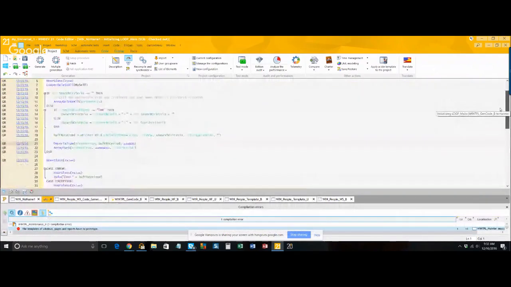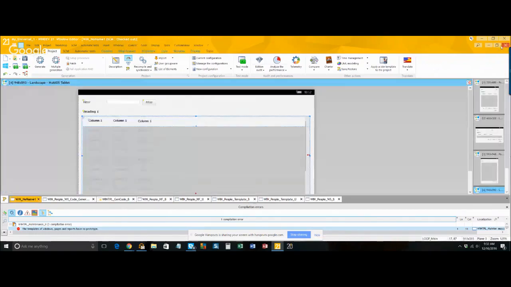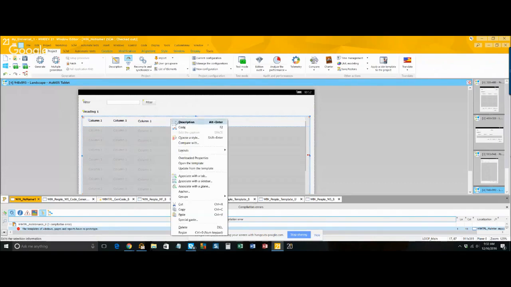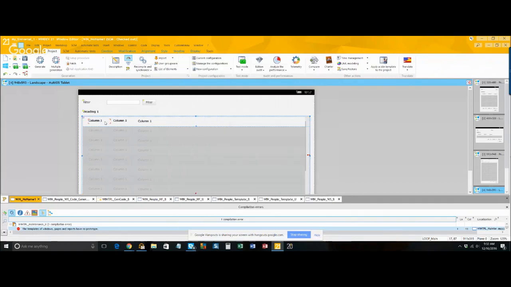And because it was a Windows template, it had all my data retrieval and the calling of the web service, so I did not have to write this. And if you'll notice, we're using the variables that we had defined, generated from the code generator. So really, we've not written any code. We used a Windows template, and then all we had to do was go into the content and add this one stored variable, and then link my columns to display the data. And that's it.